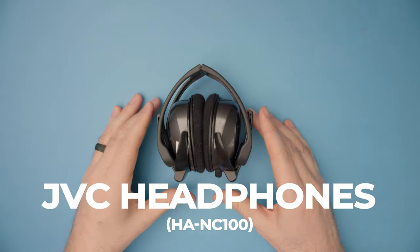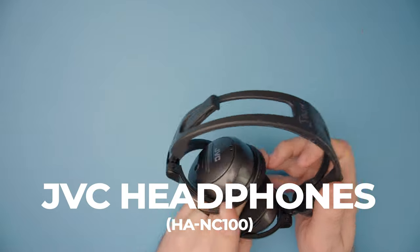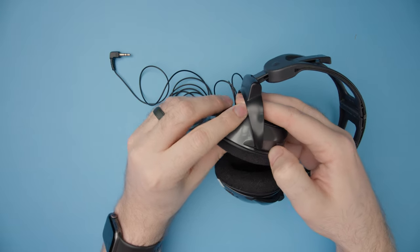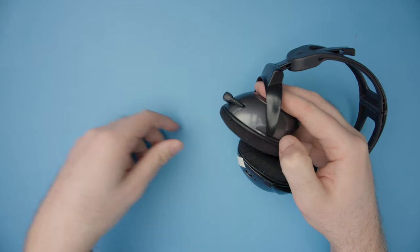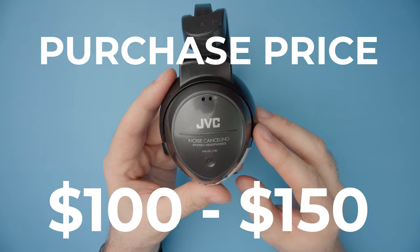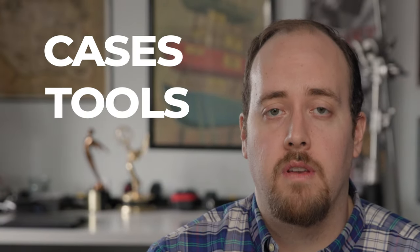JVC headphones. I got these in college and I've used them on just about every production I've been on. My favorite feature is the self-retracting 3.5mm headphone jack. It's a small footprint, produces an accurate sound, and clearly it's durable — these may actually be older than 10 years. They cost $100 to $150. This is an item I never charged specifically for its use; it was always included with my basic kit. Other items you may not charge a day rate for could be things like cases, small tools, and others — you can't allocate revenue to them, but you know they've saved you money.